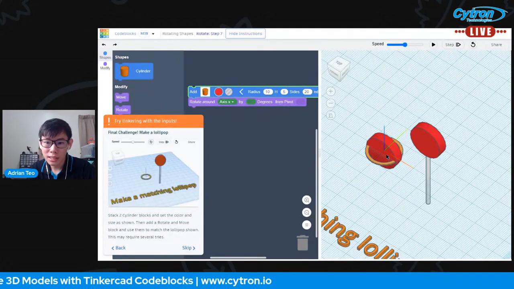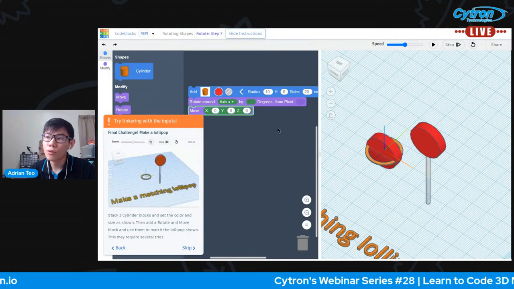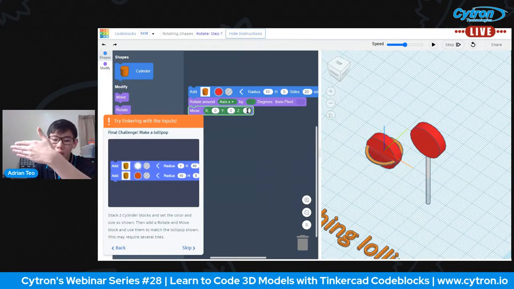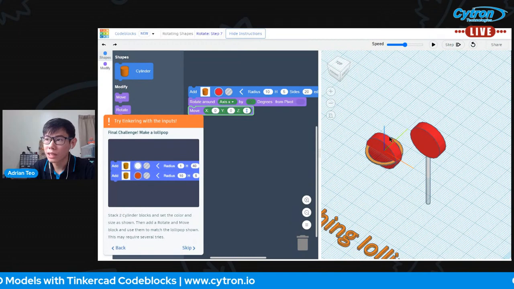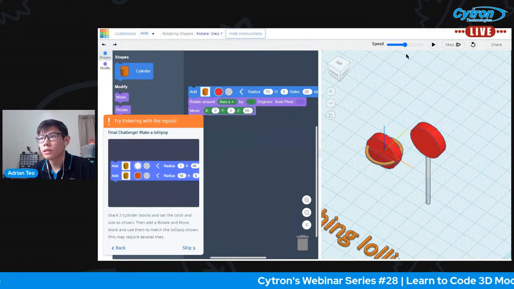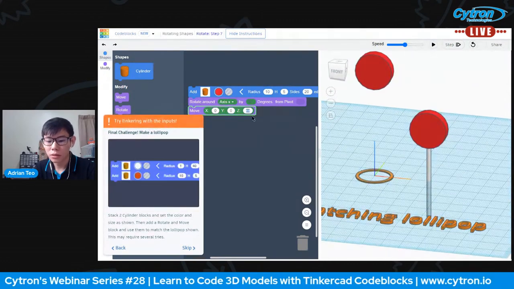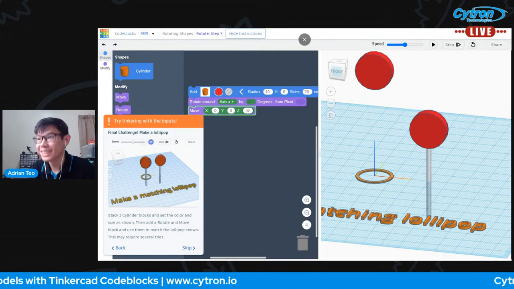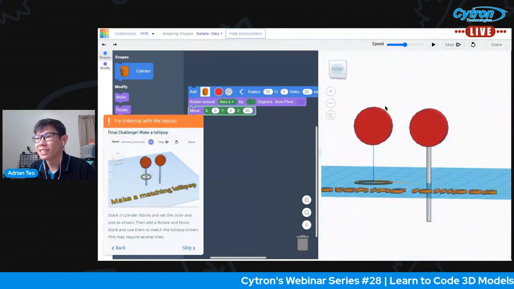So now I want to move this cylinder all the way upwards. So drag, move, and move it upwards. What is upwards? Upwards is the Z axis. So X is the orange line, Y is the green line, and the blue line is the Z axis. So go ahead, give it a number, and watch it go up. Oh, 60 is too much. So I'm gonna try 30. Yeah, thanks, Shaman. I think you are ahead of me. So 30 looks right. See, same height, 30.